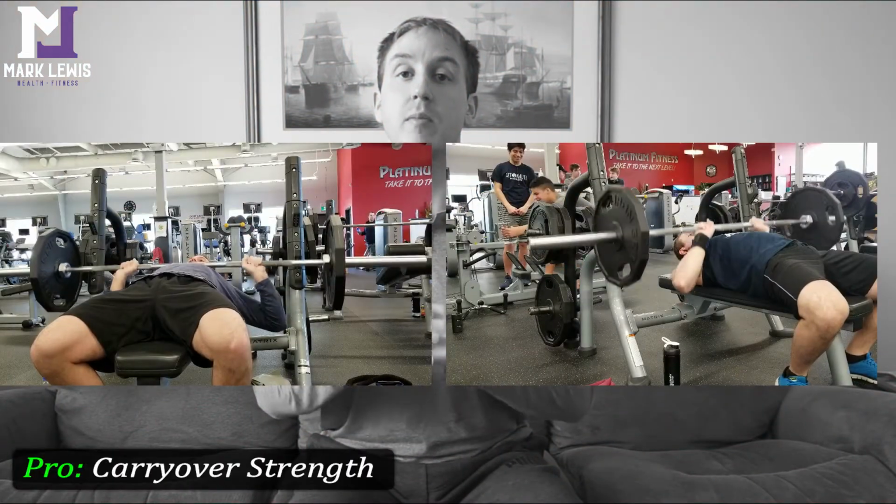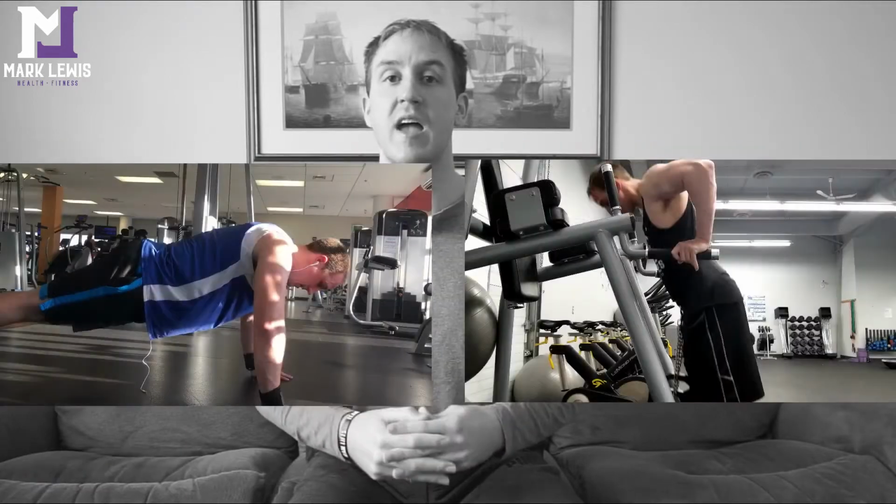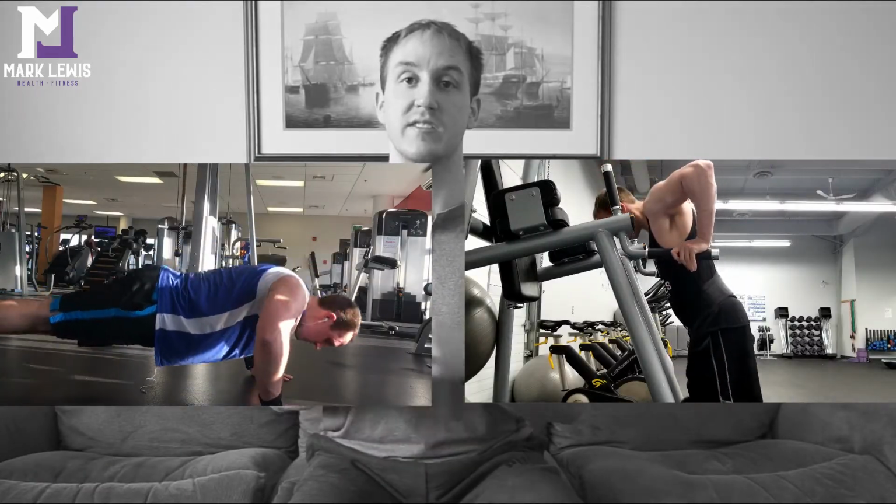And the third and final pro of the standing barbell overhead press is its carryover strength to helping improve your other pushing exercises like your bench press, your close grip bench press, and also fundamental bodyweight exercises like push-ups and dips. This is because you're targeting and strengthening the same muscles that you would with any type of pushing exercise. The only thing that's really changing is the plane of movement that you're pushing in. You're going from horizontal to vertical. So that's the reason why there's a lot of carryover strength when performing the standing barbell overhead press.